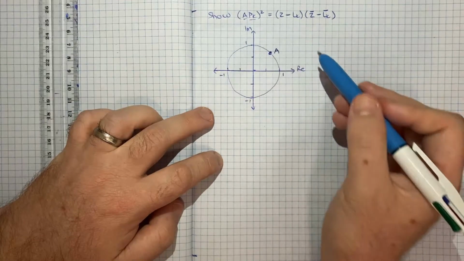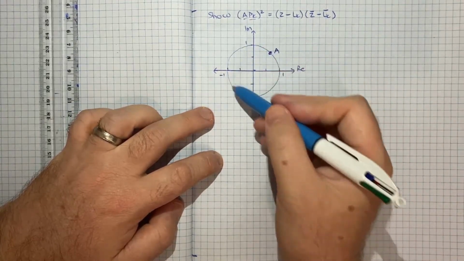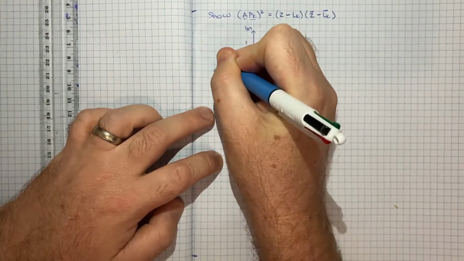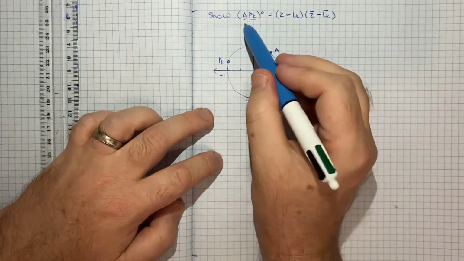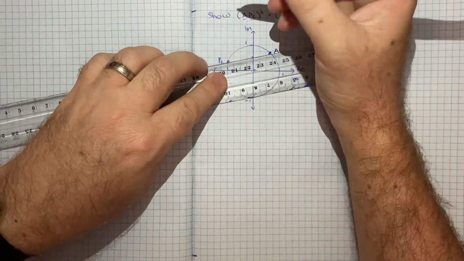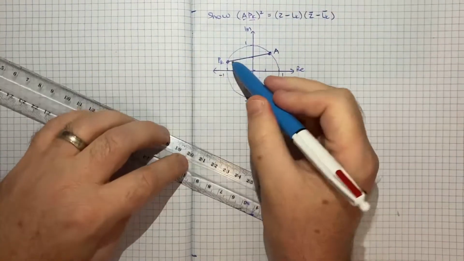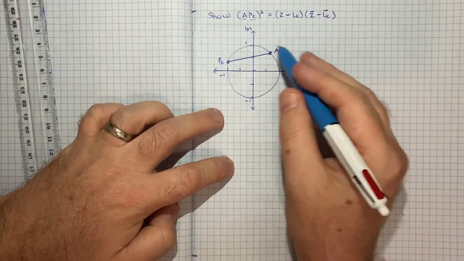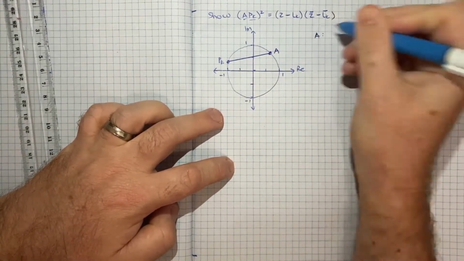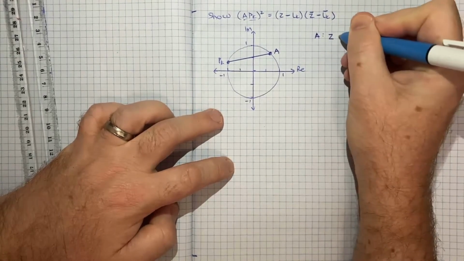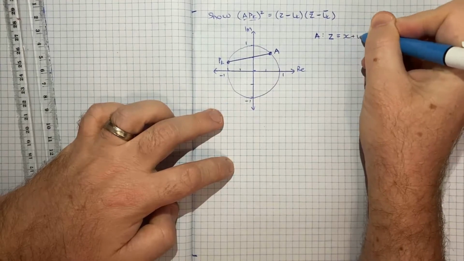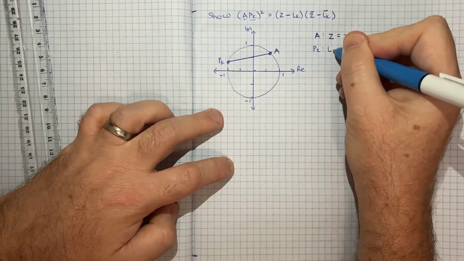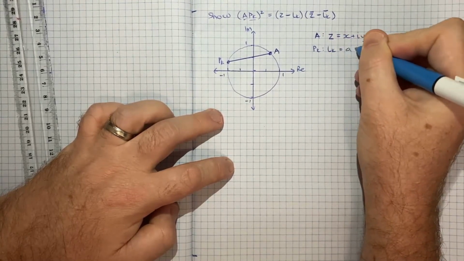Now the generic Pk, the kth root of unity, we can really put anywhere. Let's just put it here, Pk. And so in looking at APk, what we're really concerned with is the distance between these 2 points. So maybe what might be helpful is if we define some of these points. So let's call A is related to the complex number Z. Let's just define that as x plus iy. And Pk, that point, corresponds to the complex number Lk. And let's just define that as a plus ib.